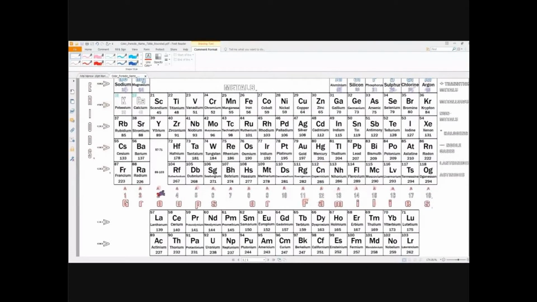Okay, so now we can get back to filling in our information. All right, now basically there are 18 groups. Sometimes you might see the old-fashioned way. They used to have groups 1 and 2, and then 13 is 3, 14 is 4, 15 is 5. They used to only have 8 groups. And those 8 groups were a pain, because they basically left out the transition metals, which were all the metals in the center. So that is all of the periods.